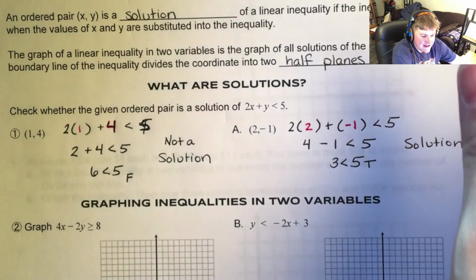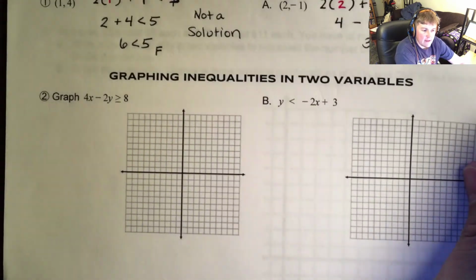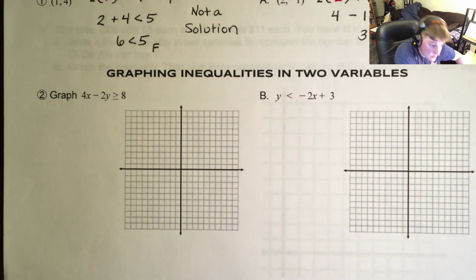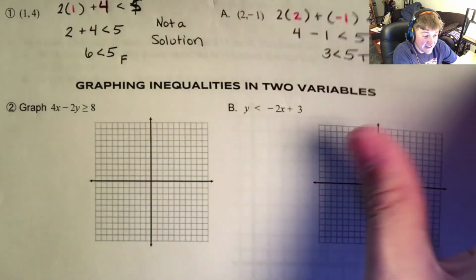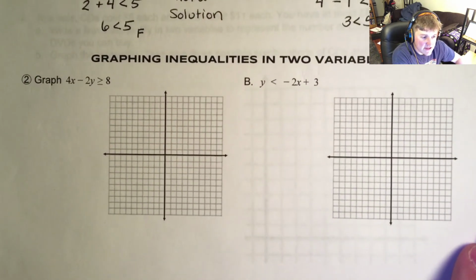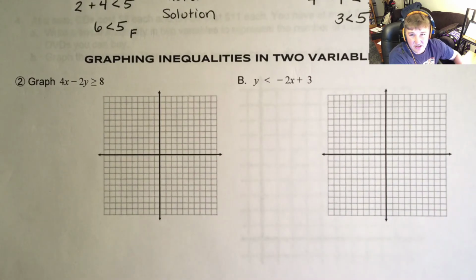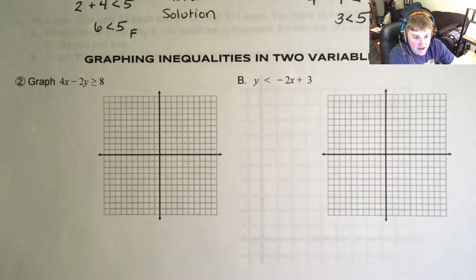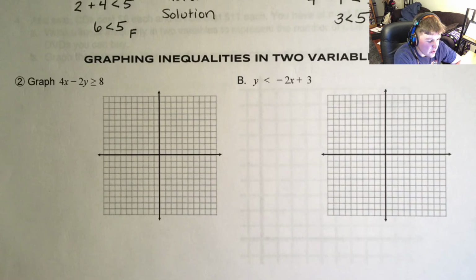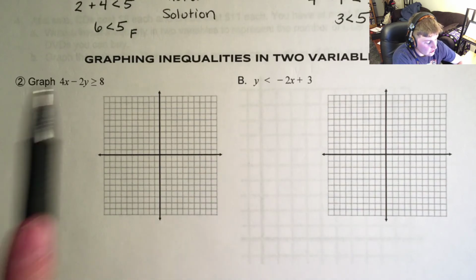problems. All right, the nice thing about these problems is that they're going to have a lot of consistencies with things that you've been taught before in the past. So this will be extremely helpful if you need more assistance on graphing straight lines. And if you already know how to do this, hopefully it's a little bit of a breeze for you. So what I want to do is graph 4x minus 2y is greater than or equal to 8. So you really want to try to identify which form your equation is in.